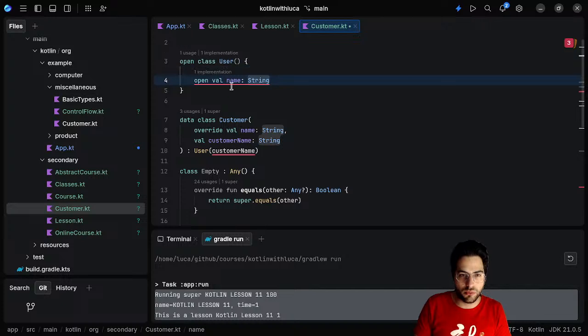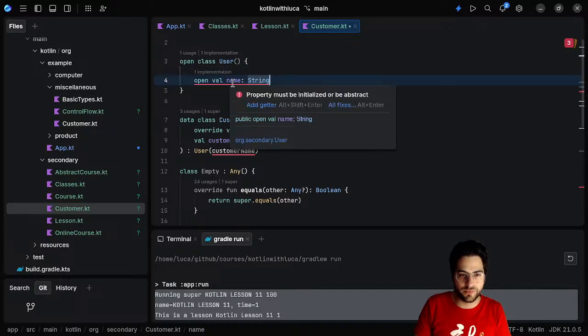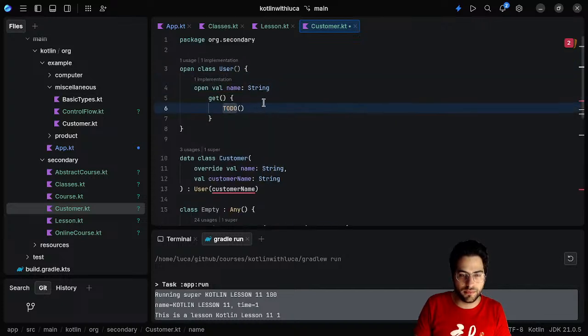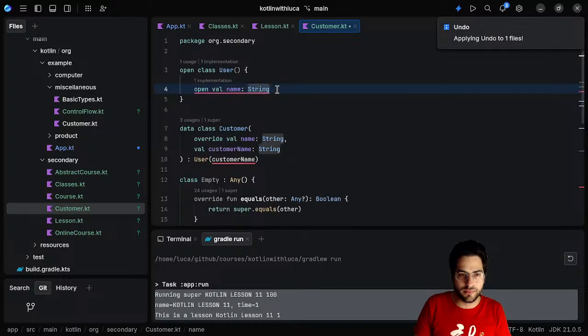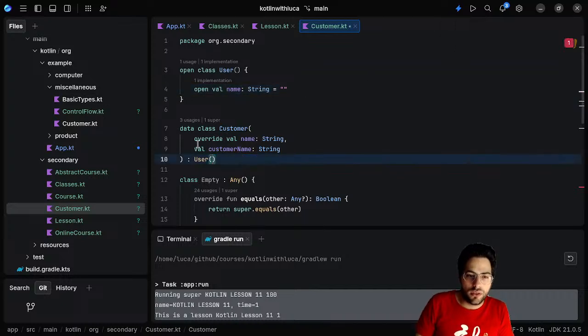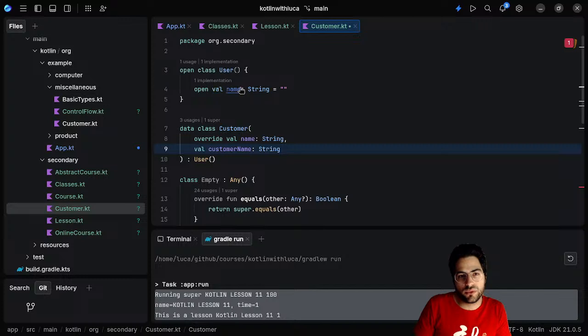What we could do more is this. Yeah, so we'll say we need a getter. So this still works, as you see, and it's another way you could use to override the name inside our user.